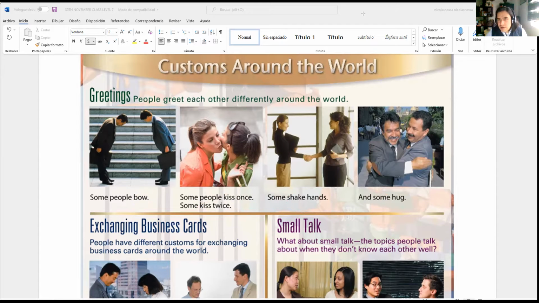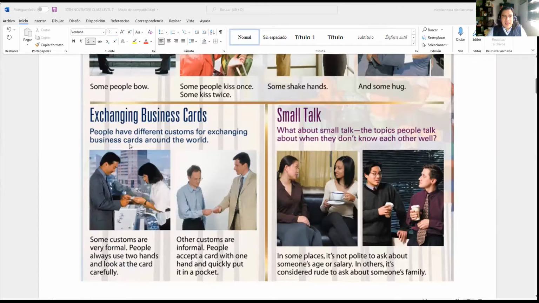Aquí tenemos another examples. Exchanging business card. This is not very typical in these days. Ya es como old fashioned, ¿no? Como pasado de moda. But in the past, people used to exchange business cards, no? The business card is a card. Let me show you. I have a card here. Maybe no, I don't have a card, but it's a card with your name, your telephone number, your social networks, okay? So that is a business card.